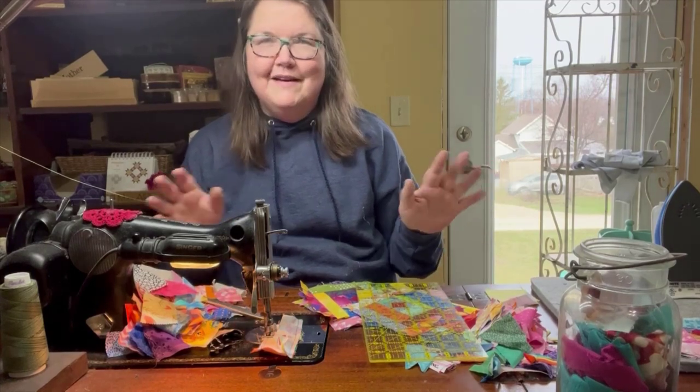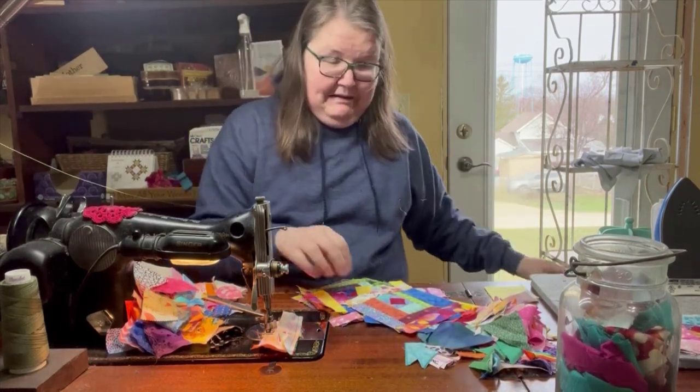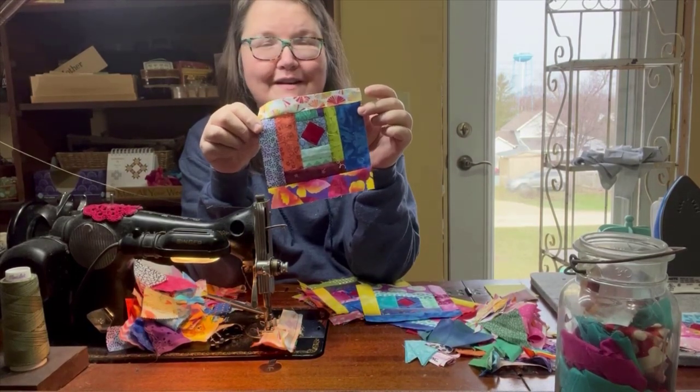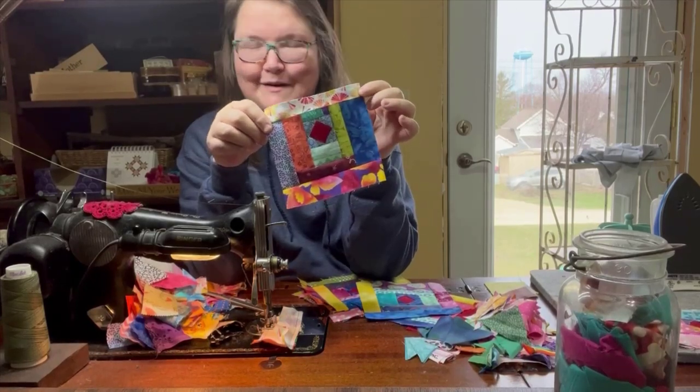I'm hoping that you can see everything that I'm doing, and I'll try to walk you through how I make one of my, I guess, maybe diamond crumb blocks. I don't know what you want to call them for sure. I don't have a specific name for them yet. I probably should. Maybe we should just make it official and call it diamond crumbs. So here we go.